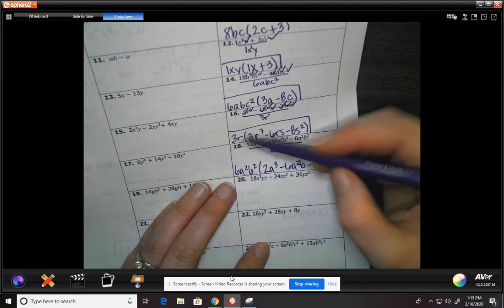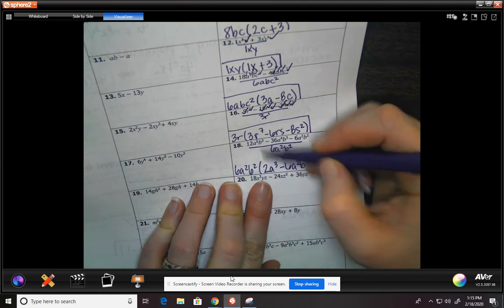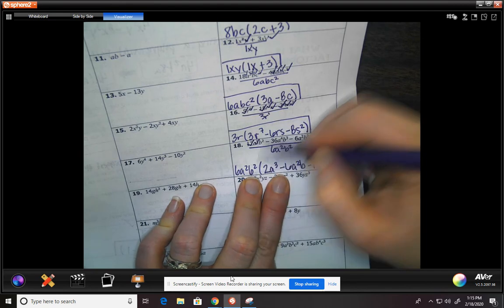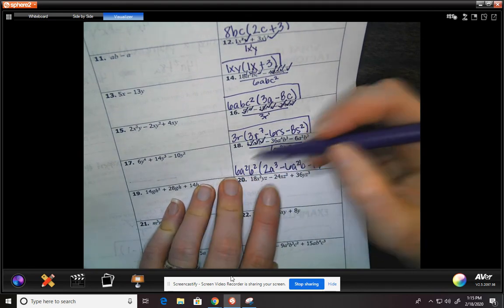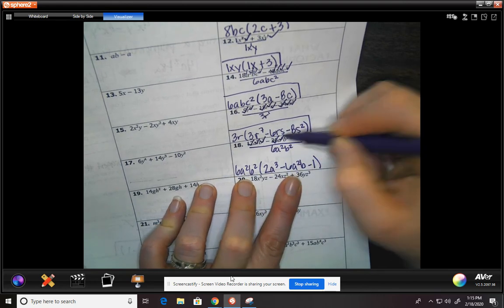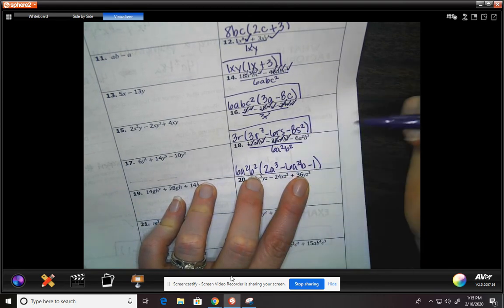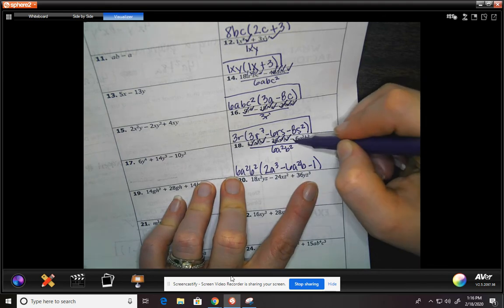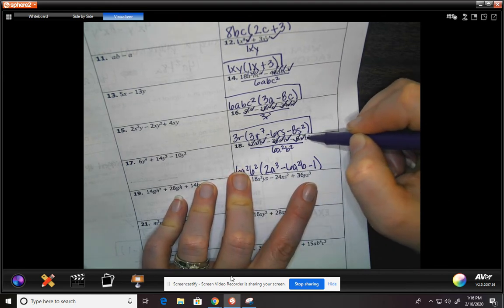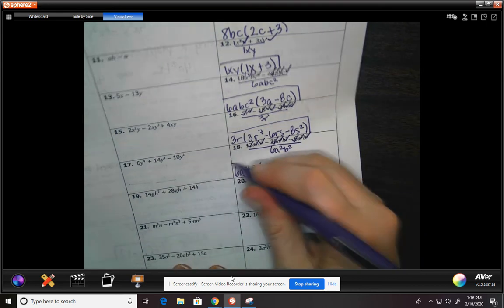Now I'm going to multiply, and I'm going to check as I go. 6 times 2 is 12. 2 plus 3 is 5. I don't have a B to add, so I keep B squared. 6 times negative 6 is negative 36. 2 plus 2 is 4, and 2 plus 1 is 3. 6 times negative 1 is negative 6. I don't have anything to add my A's or B's to, so I need to have an A squared, B squared. Everything checks, so that is my answer.